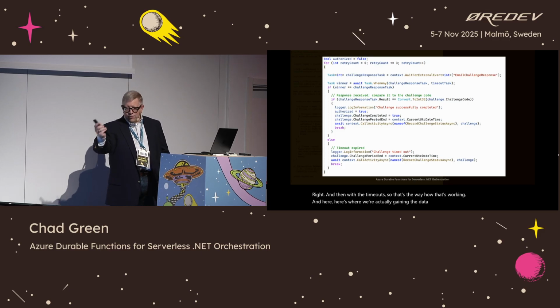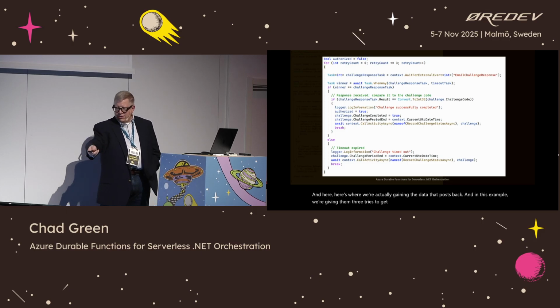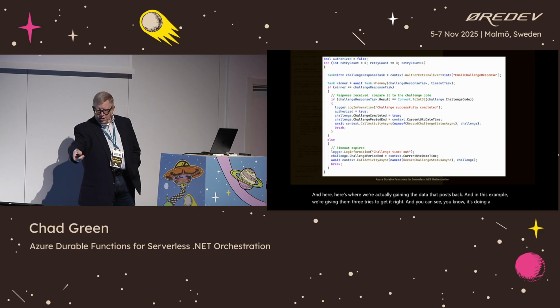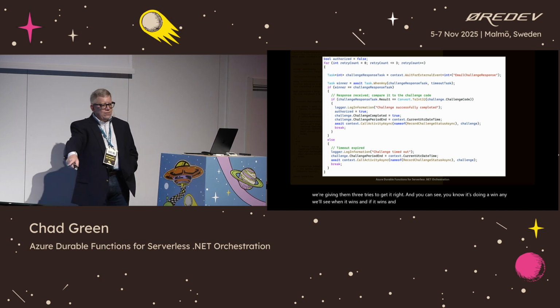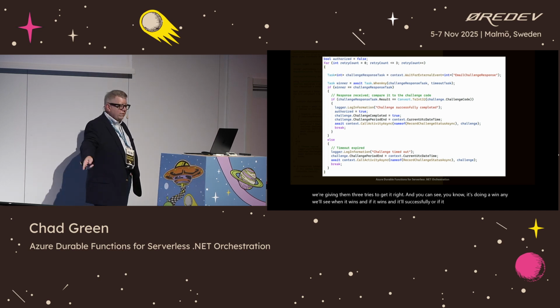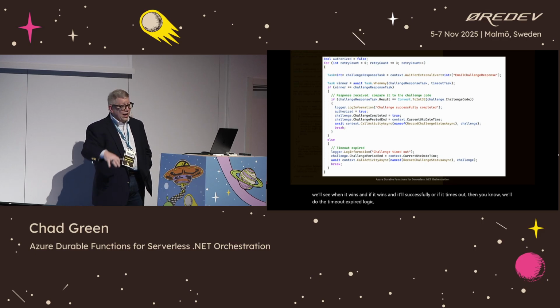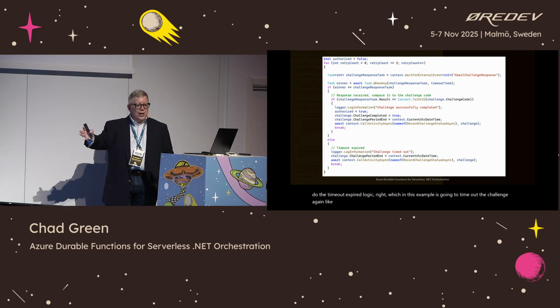In this example, we're giving them 3 tries to get it right. You can see it's doing a win any to see when it wins. If it wins, it'll successfully complete. Or if it times out, then we'll do the timeout expired logic, which in this example is going to time out the challenge. Again, like an expense report, maybe it's going to send it to someone else to be approved.